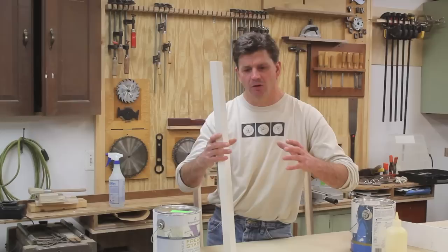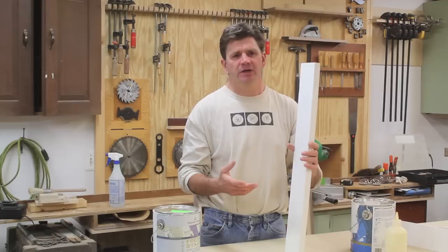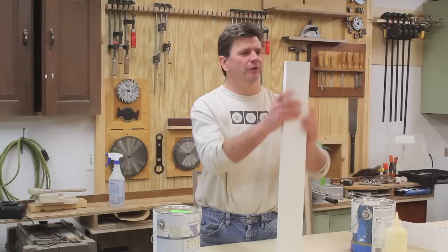On Friday I'll be building a lamp post. I've already put a 4x4 treated post in the ground and I'm going to box the post out with a decorative column. I'll build the column out of Azek, which is basically plastic or PVC. I like to use Azek on a lot of outdoor projects because then you don't have to worry about wood rot.